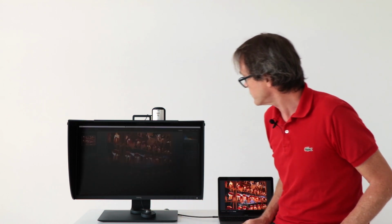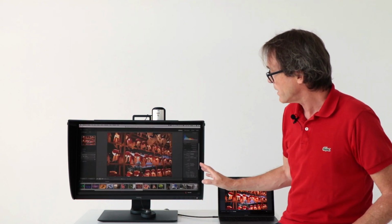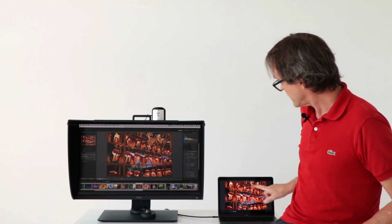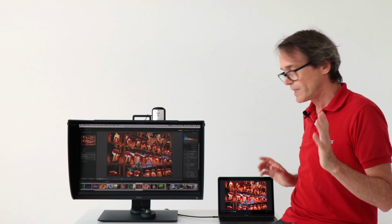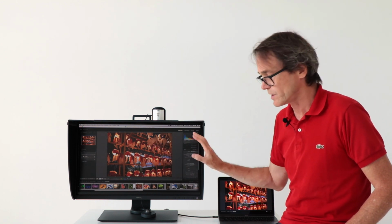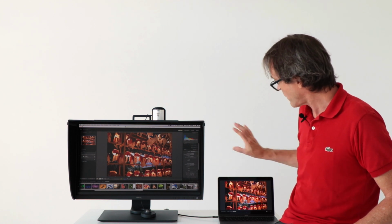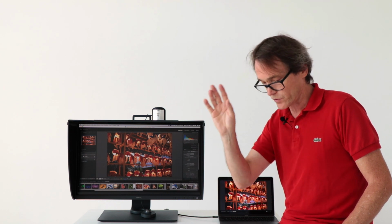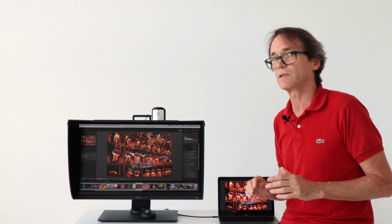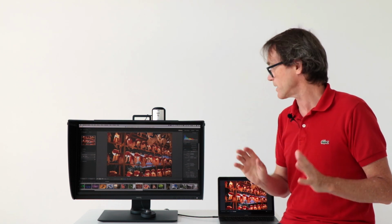Now if I switch back to press button number 1, I haven't actually set that to be MBook. You'll see that the colors now are a little bit different between both monitors. That's because this is now set to Adobe RGB, and before it was set to represent the colors on a MacBook. The color spaces are very important of your choices when you're making them, and having that flexibility of moving them into different spaces is really a great joy.